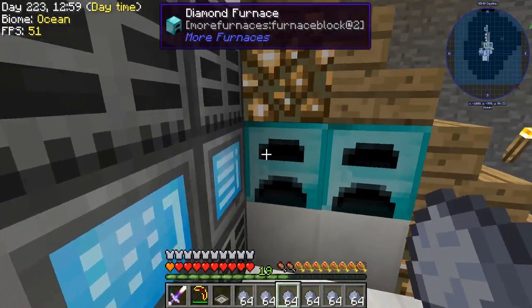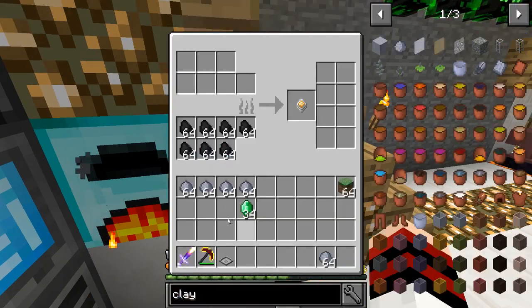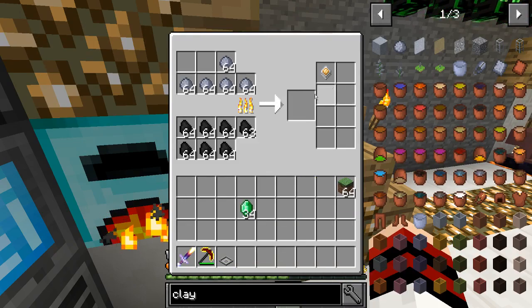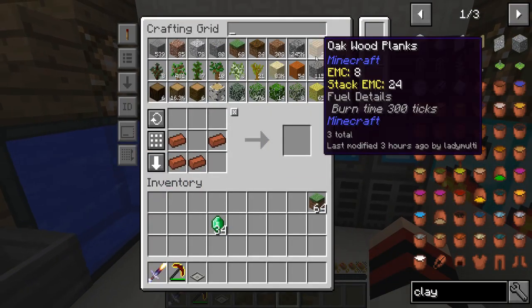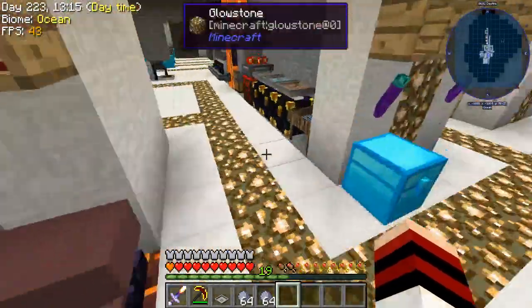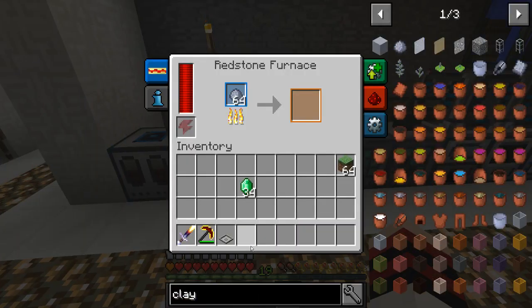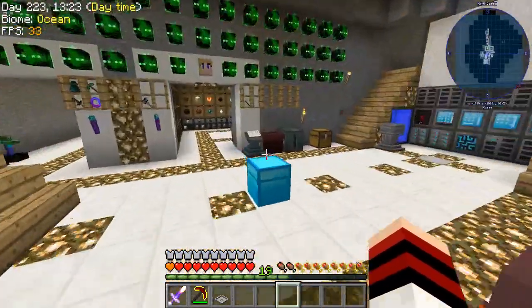And I do believe, I'm debating on if I want to do this in the overworld or if I want to do it like in one of those cubes. I think it'd be cool in one of those cubes, because I don't know how lagtastic the bonsai trees will be once they're all up and running. But they might be a little bit crazy. I'm not sure.